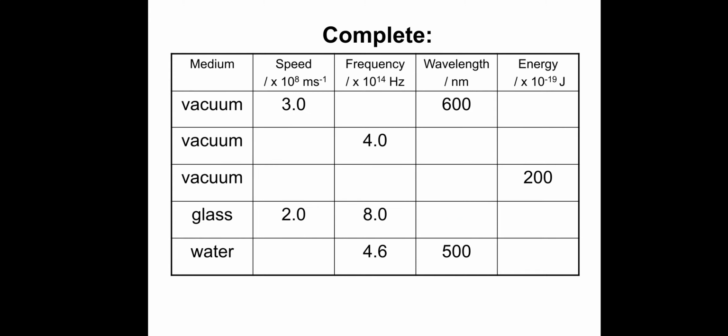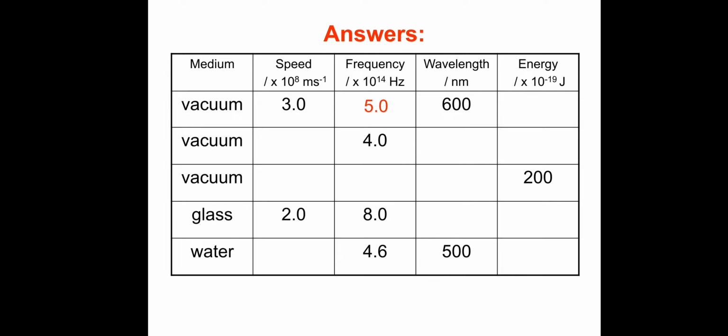Sketch this table down and complete it. Be very careful with these units. So that's times 10 to the minus 19, they're all times 10 to the 14, they're all times 10 to the 8. So be careful, and then I'll give you the answer in a few seconds. So obviously pause the video. Okay, hopefully that went okay. Let's have a look.